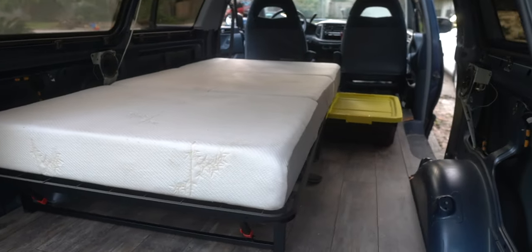I got the hardwood floor in, I got the bed in. I'm trying to make this van as simple as possible using mostly everything on Amazon. I want to be able to take it all out and move it to another van if I need to. Yes, I want it to be a camper, but I also want it to be a useful van.